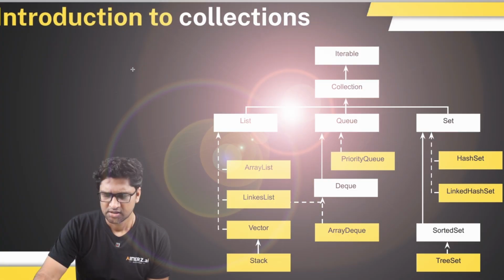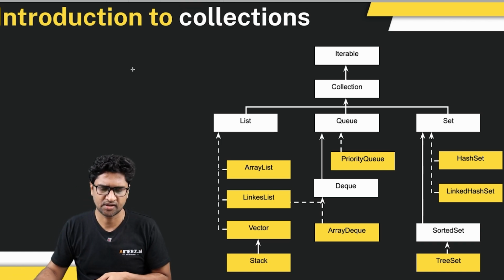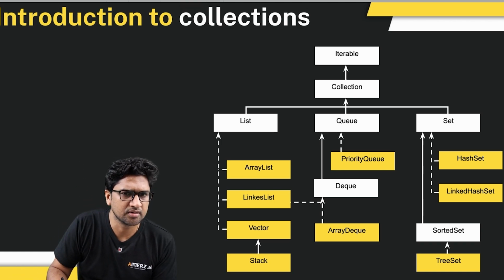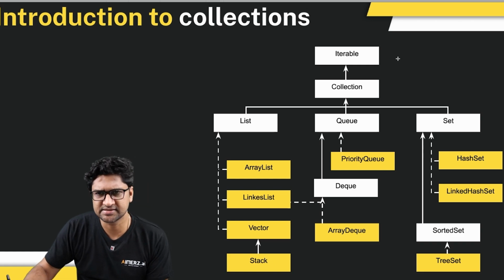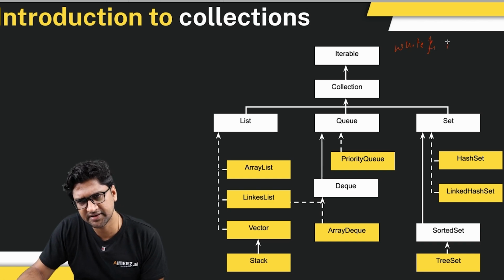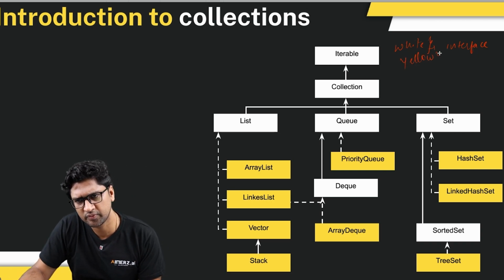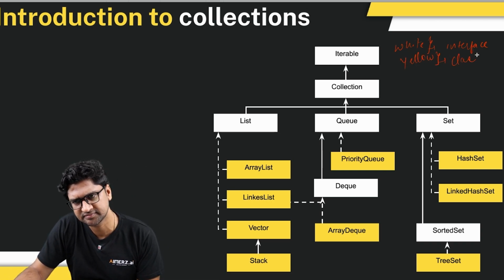We get started with something called list, array list, and we will deep dive into similar data structures in this video. If we talk about the collection itself, you can see the screen here, correct? Now everything you see in white, you can consider as an interface. They are the interfaces. And everything you see in yellow, you can think of as classes.